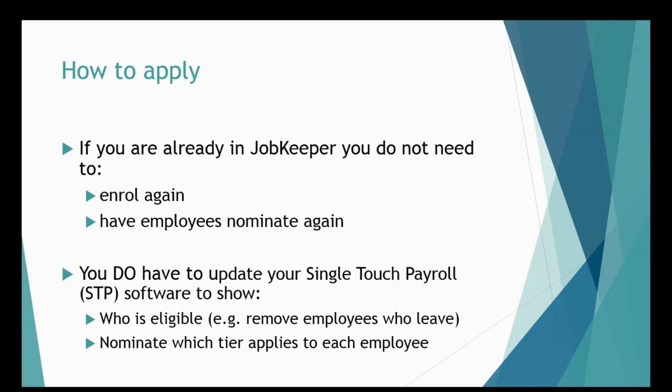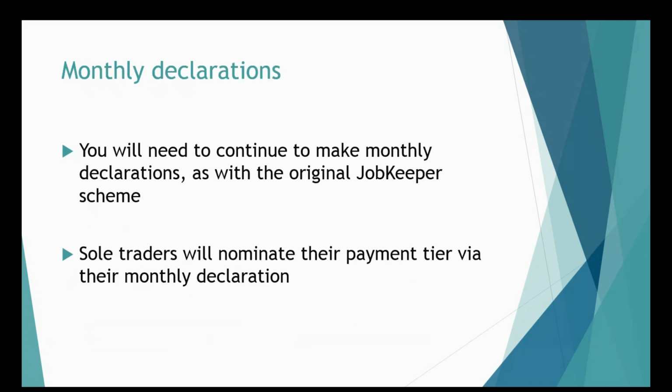Yeah, and getting that right in your payroll software is important, because where it's not done properly, or you make a change or an error, it's really hard to get the ATO to undo that. We've been told that essentially we've got to ring up every month and stay on hold with the ATO for them to get that fixed up. So whether that be having one too many employees on the ATO system, or one too few, it's a real hassle to change. You want to try and get that right straight away.